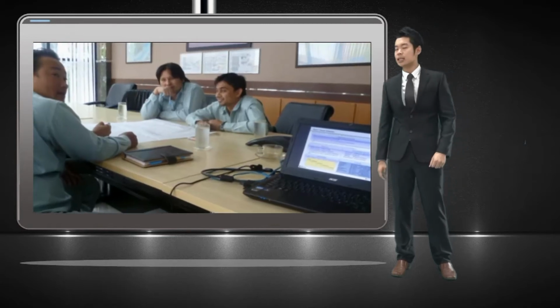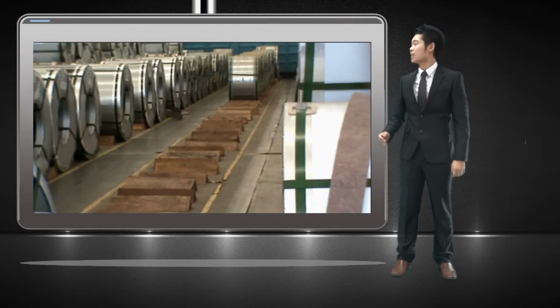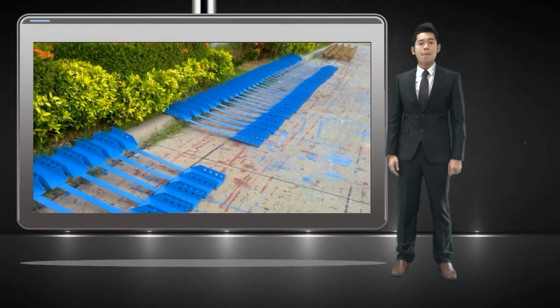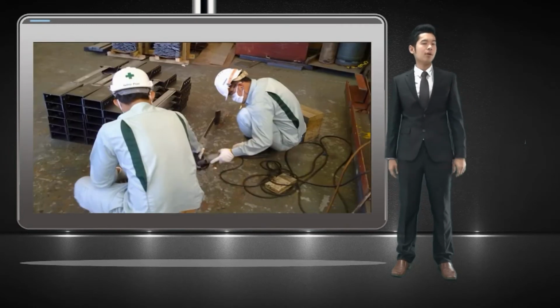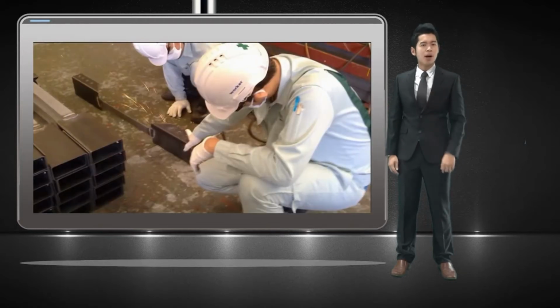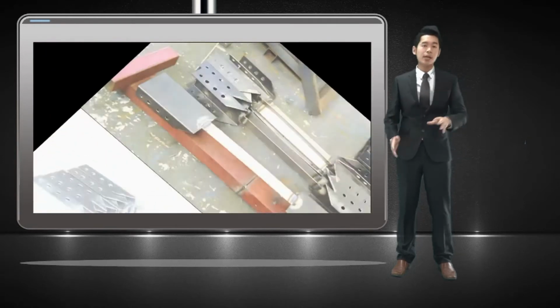The QS team went to this site and saw this problem, and then they came up with another, more innovative idea. So they came up with material substitution again. They use steel instead of wood, because steel is stronger, it's very fixed, and it's very easy to work with to make the roll of the raw material. Let's see from the picture. This steel plate with this steel stopper, what is the benefit of this one? The first one is more safety because it won't let the coil move to another place.